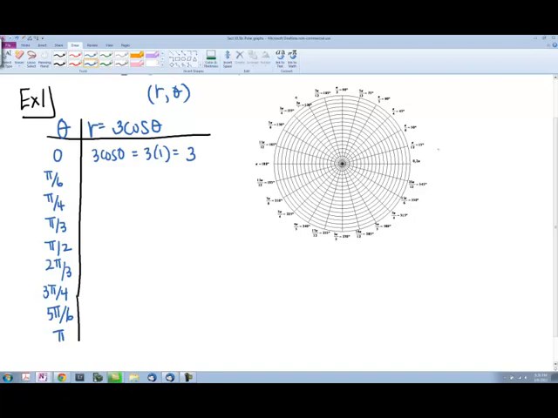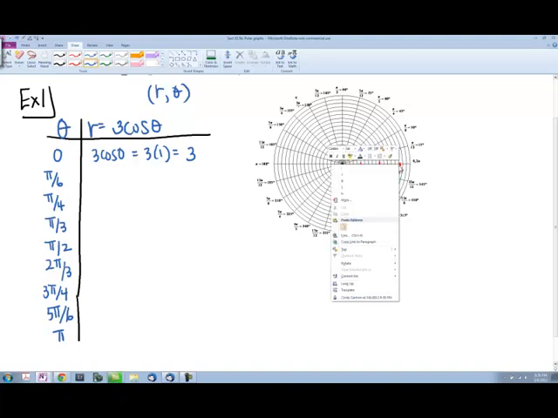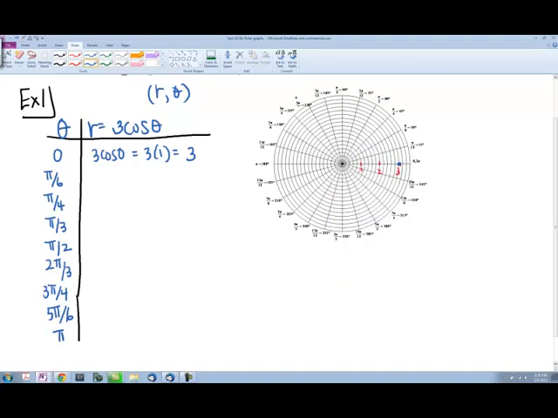And so we're going to go over here to our graph and plot our points. And I have quite a few circles on here, so I'm going to go 1, 2, 3, 4, 5. I'm going to make every 5 circles a unit of 1. Since I've got 3, I think that'll fit well. Here's 3. So when theta is 0, r is 3. So I'm going to label that point. Here's our first point. Then we're going to move on to pi over 6.